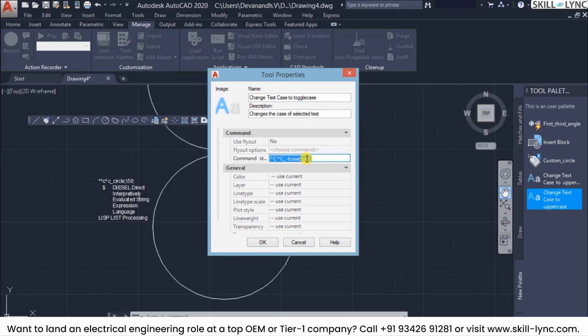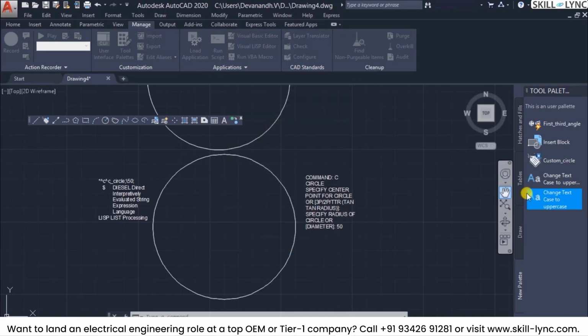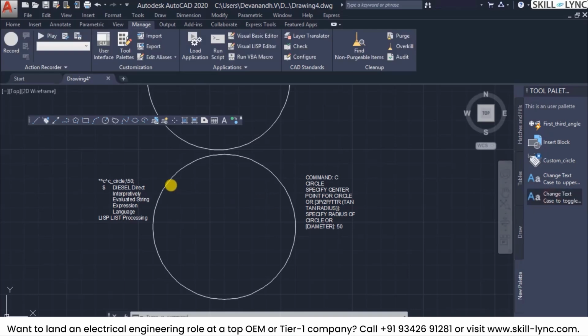So in that case, you modify it, and this is how you update your existing commands into custom commands using macros.